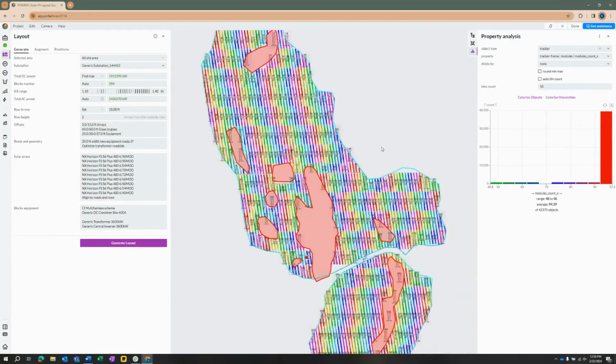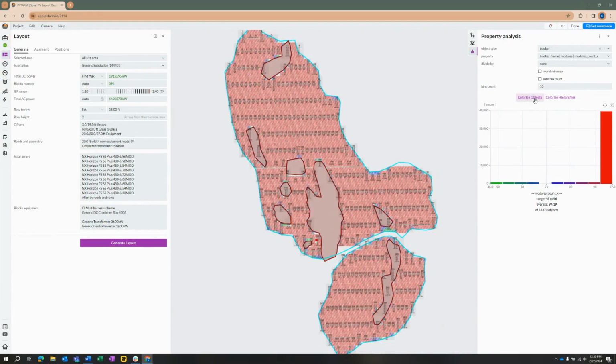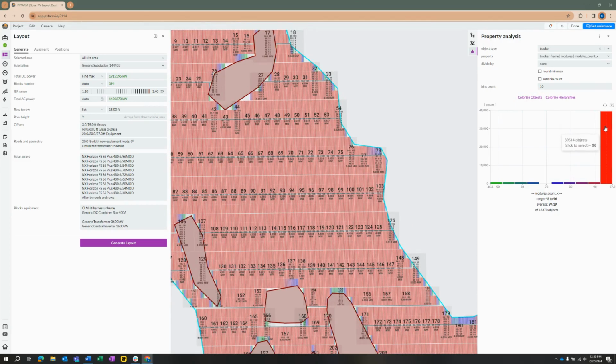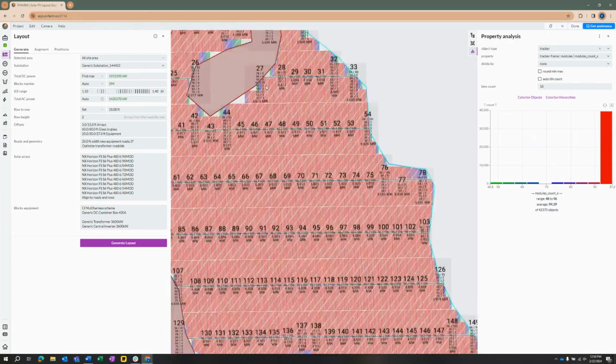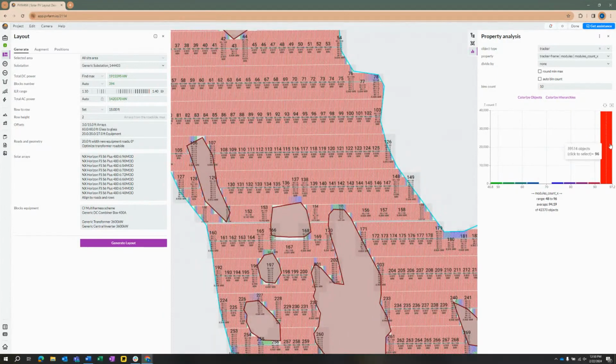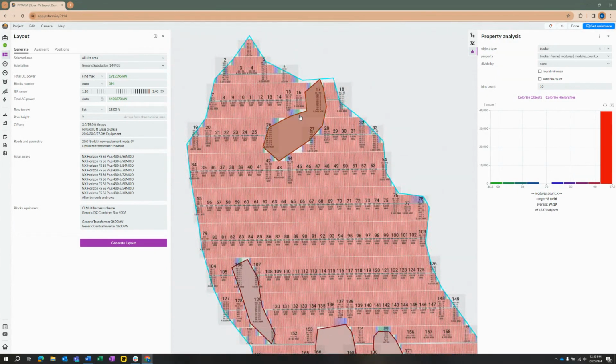And if we want a different view of that, we can come right up here to colorize objects. That will change every piece of equipment in here that matches this to that color. So since we have mostly 96 lengths, which is red, most of our scene here is red.